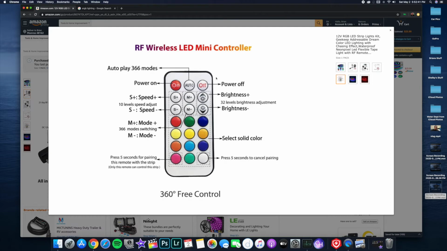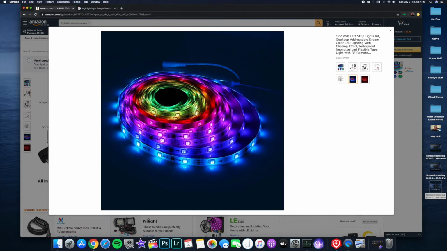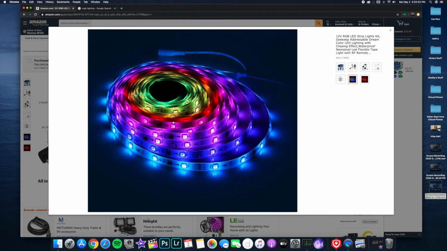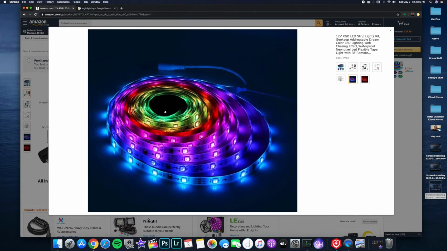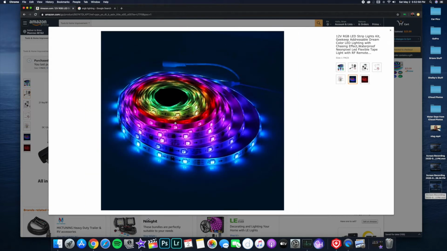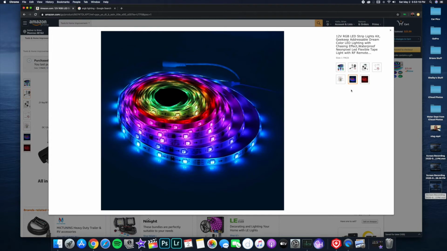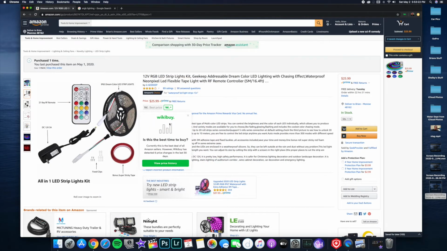So here's a generic readout of what the remote does. And also, if you can, hopefully they have a picture of the lights lit up showing one strip being multiple colors. Because if not, if all these are red or all white or all green, chances are it's just an old school RGB. That would almost confuse me and make me think, okay, this is an old RGB, not the NeoPixel, or Neon Pixel as they call them here, or the addressable, yada yada yada.